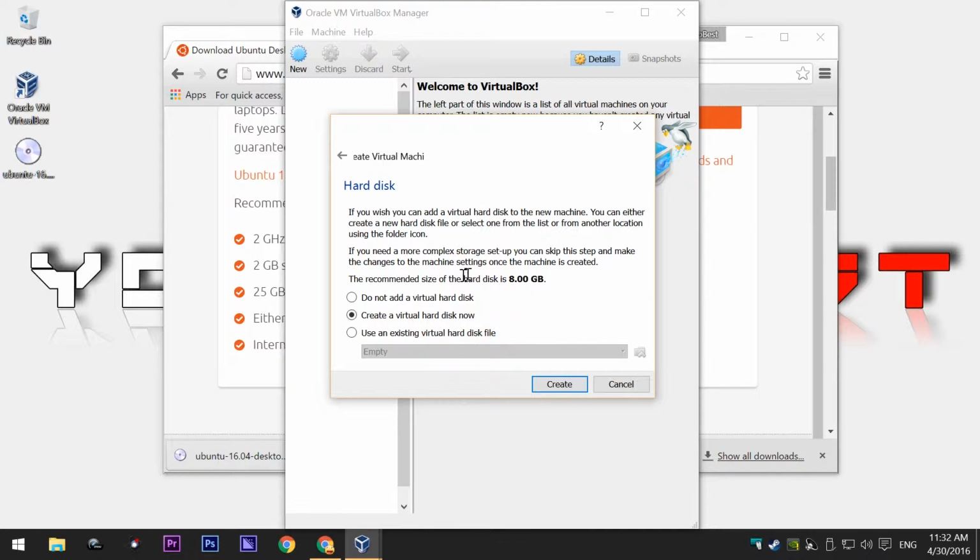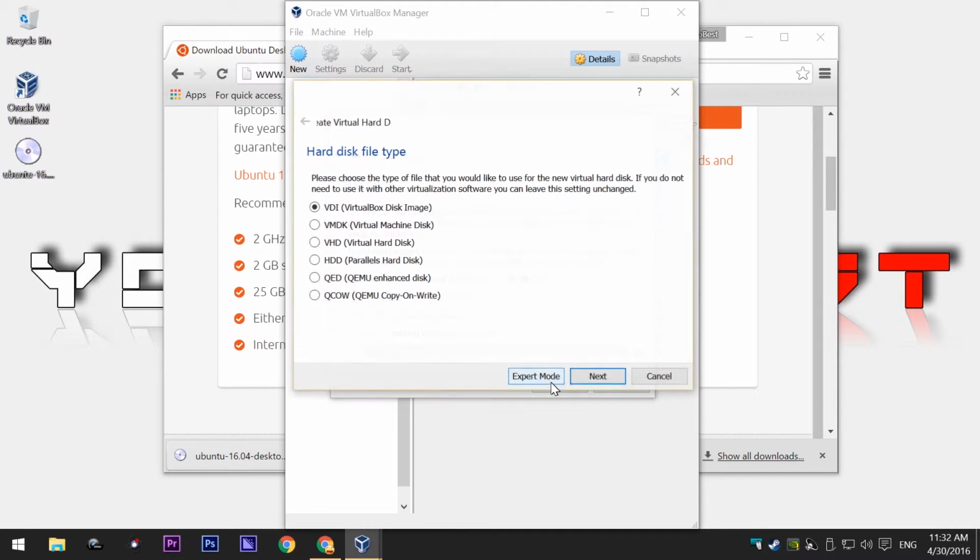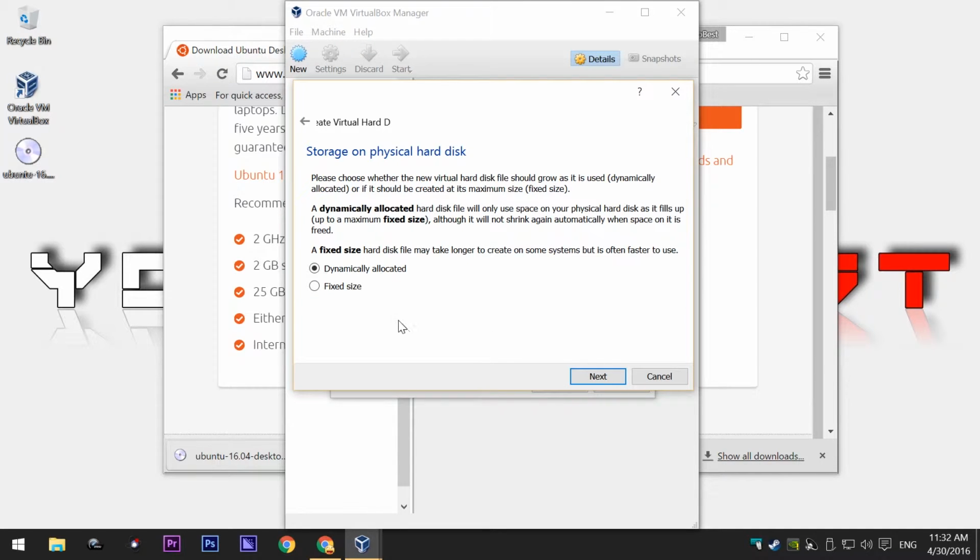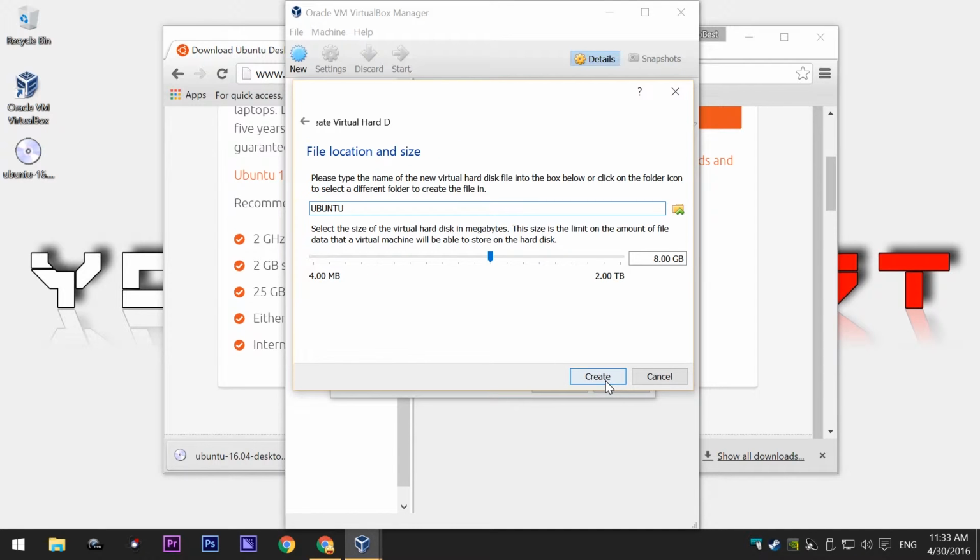We're gonna create a new virtual hard disk. Then it's named VDI Virtualbox Disk Image. Click next. It's also dynamically allocated. You can use fixed size, but it takes longer to create though. But we're gonna keep it on dynamically.